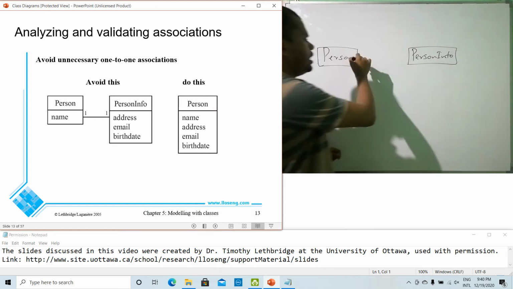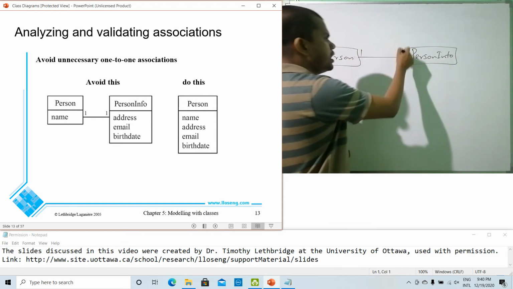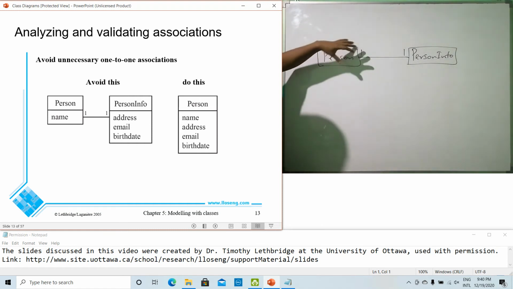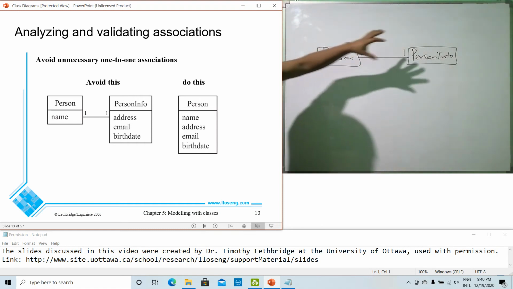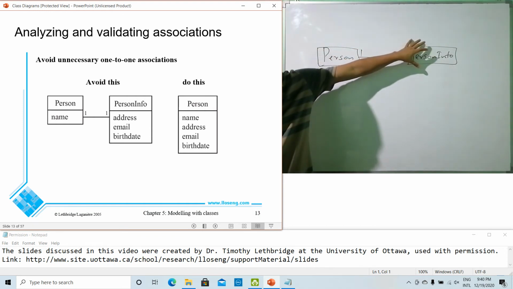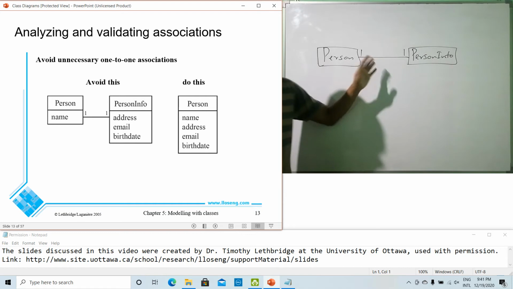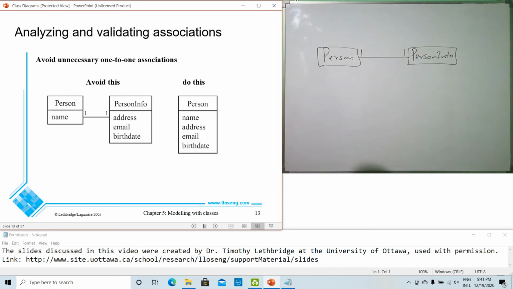Now we can have a one-to-one association here, because for one particular person there is exactly one person information, and one person information is related to exactly one person. We can put it like this, and here we put the name and here we specify the rest of the attributes.